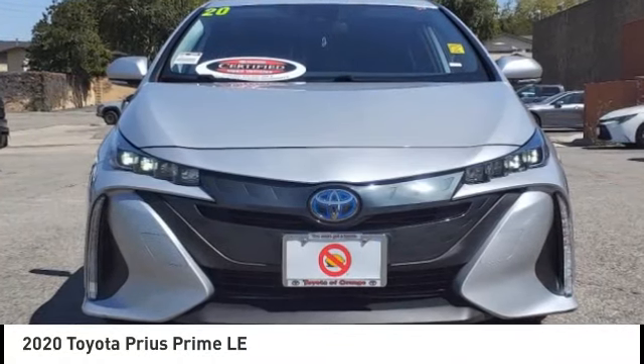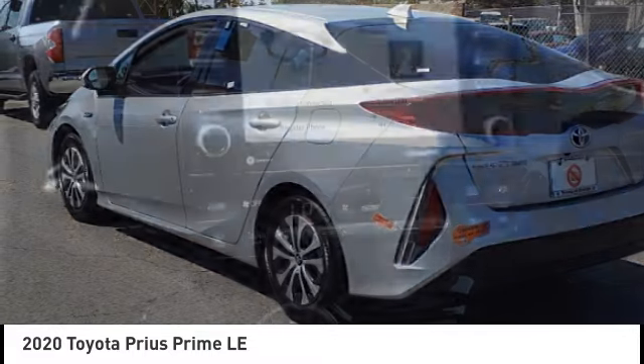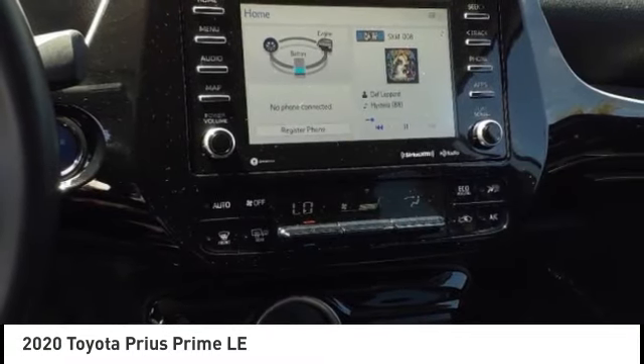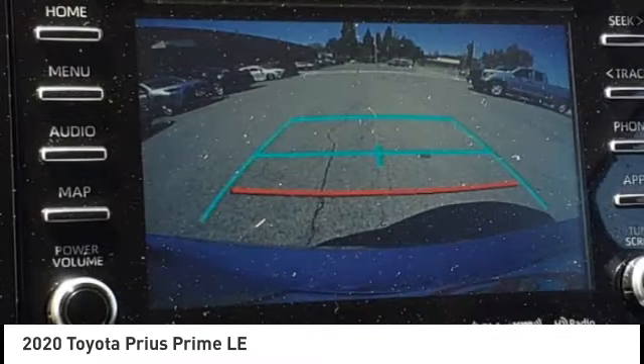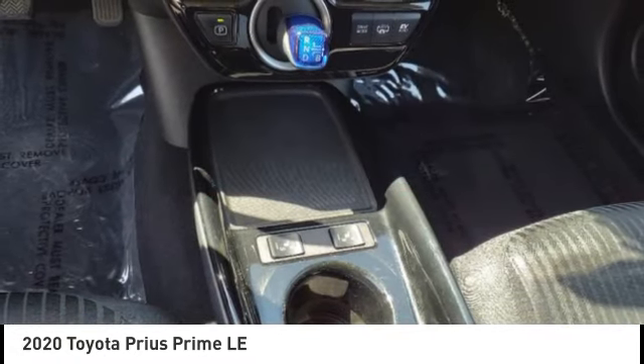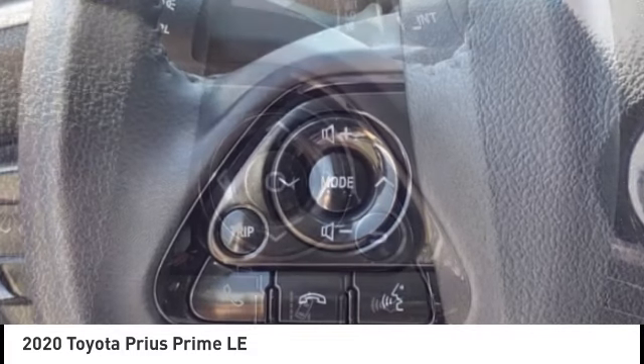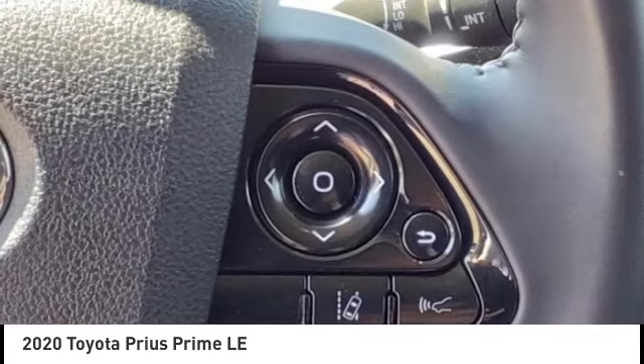You are going to love the 2020 Prius Prime. The Toyota Prius Prime offers you all the efficiencies that you've come to expect from an electric hybrid vehicle. A comfortable ride, solid handling, and a plethora of technology features are all items you'll experience when you get behind the wheel of the Prius Prime.